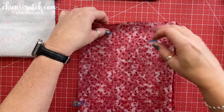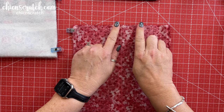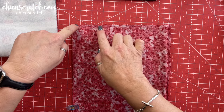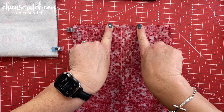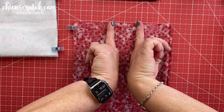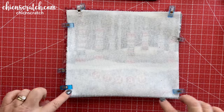The most important part is you want to mark where you want to leave your opening so that you can turn the basket right side out. We're going to be trimming off a half inch on the end, so you want to make sure your opening is not at the top where they could see your stitching, and not at the bottom where we're going to be cutting. Ideally you want it right smack dab in the middle. I'm going to take a pin and mark where I want that opening to be. Then I'm just going to pin this again. We're going to stitch down both sides only — same thing on the front fabric.